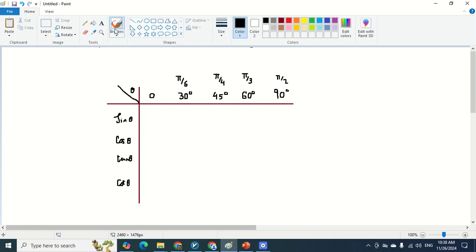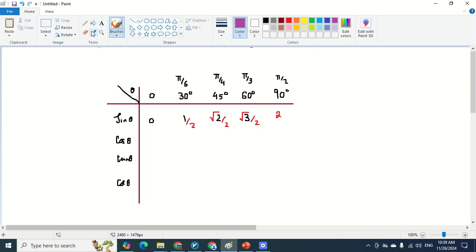To keep it in your mind, here is how we can calculate it. Let us put 0, 1, 2, 3 and 4 inside the sine values. Then you take a root of all the values. Root of 0 is 0, root of 1 is 1, then we have root of 2, root of 3, and root of 4 is equal to 2. Then divide everything by 2 to get the corresponding value. 0 over 2 is 0, then we have 1 over 2, root 2 over 2, root 3 over 2, and 2 over 2, which is equal to 1.